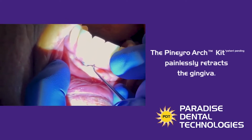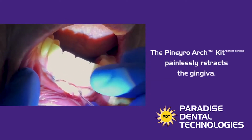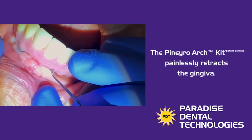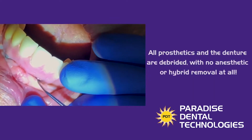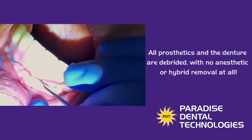The Pineyro Arch Kit painlessly retracts the gingiva. All prosthetics and the denture are debrided with no anesthetic or hybrid removal at all.